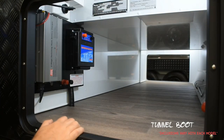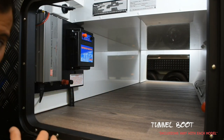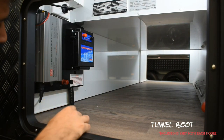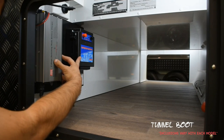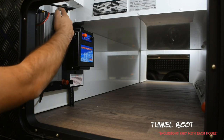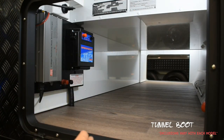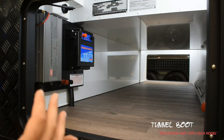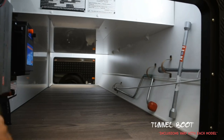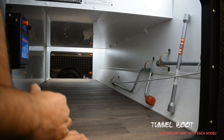Just touching on the tunnel boot — all our caravans have one. Depending on where your hot water system is, you'll have either a full tunnel boot or a three-quarter one. If you don't have a front boot, your electrics — battery charger, brake safe — will be mounted in here on the same panel. You'll also find your VIN plate and gas plate here, exactly as in a front boot model. Your awning arm puller, tyre iron, and leg winder will also be located in here, screwed in nicely. Get familiar with your van whether you have a front boot or tunnel boot.